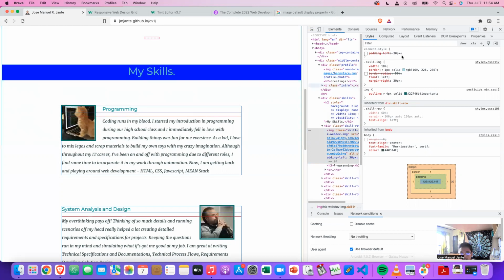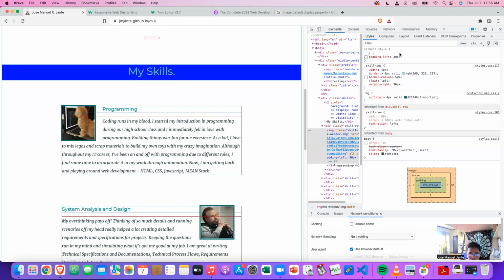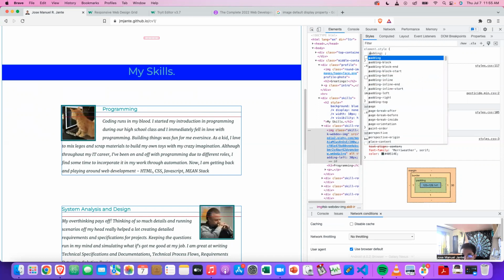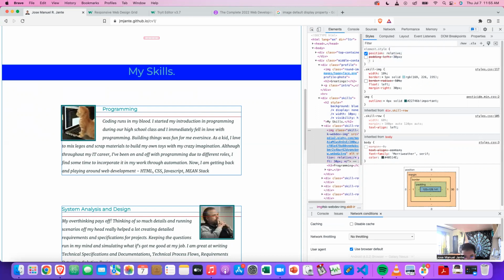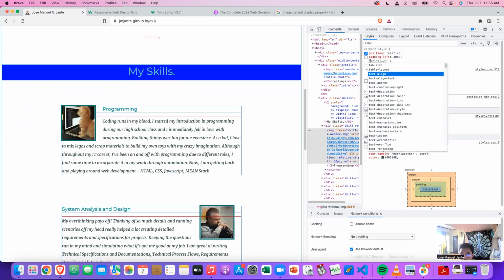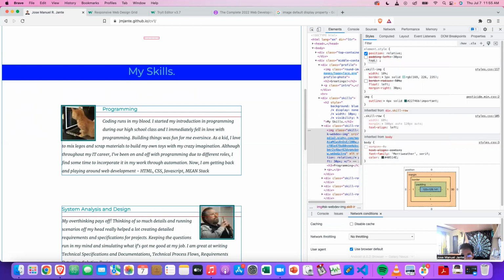So as for this example, if I select this image and make it position relative, and then if I want to move this image in relevance to its original, let's say top, I want to move it down by 10 pixels.